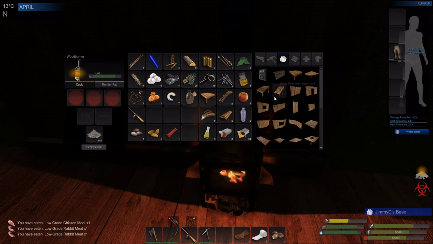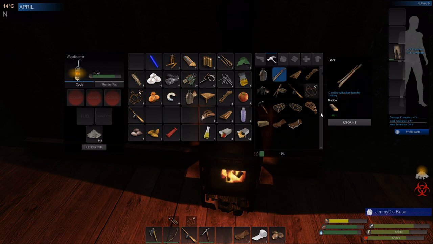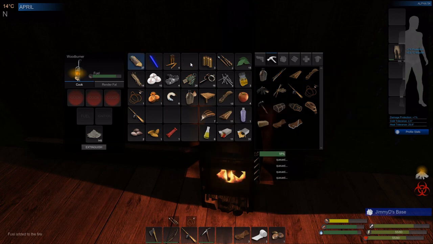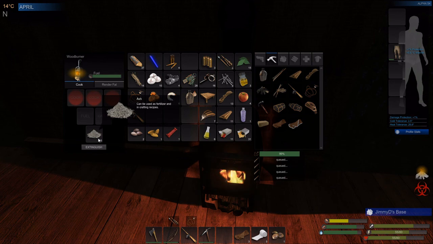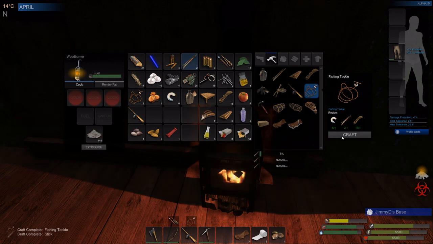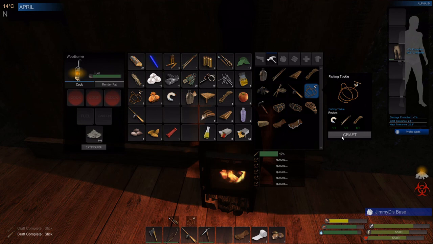So I'm gonna be doing some fishing. Nice, nice, nice. Okay, so we're gonna make some fishing lures. One. Oop, I need sticks. I don't like seeing that thing blow. There we go.